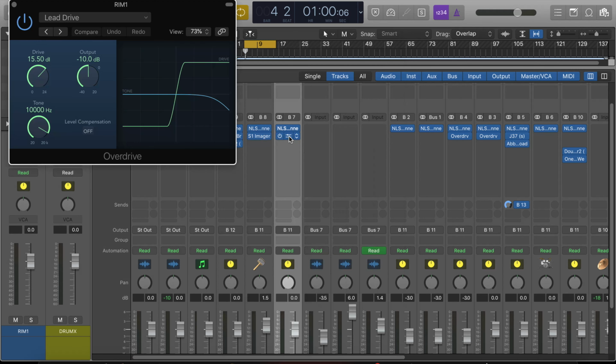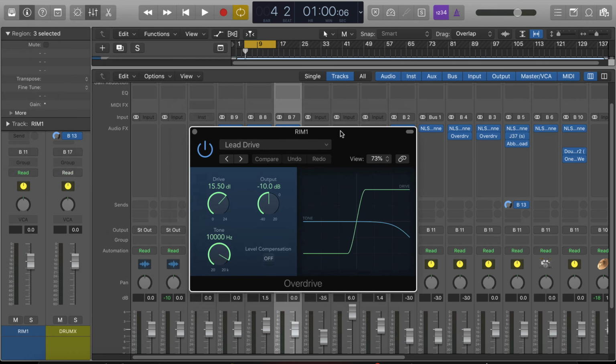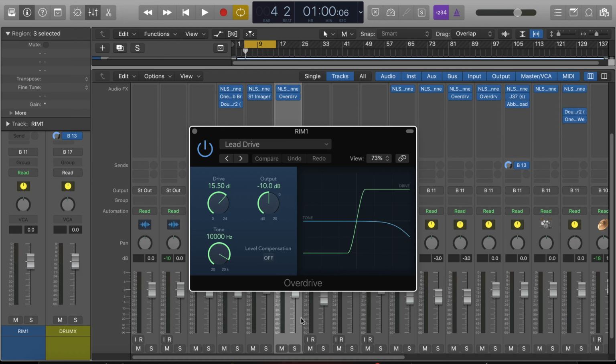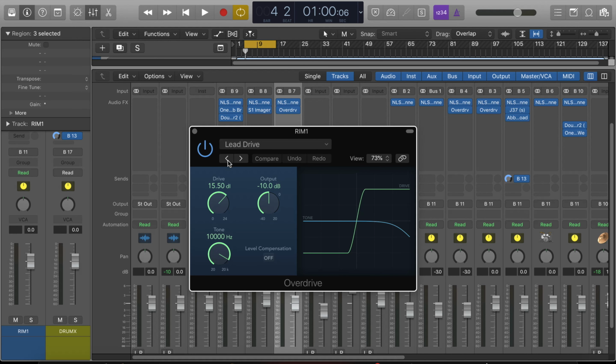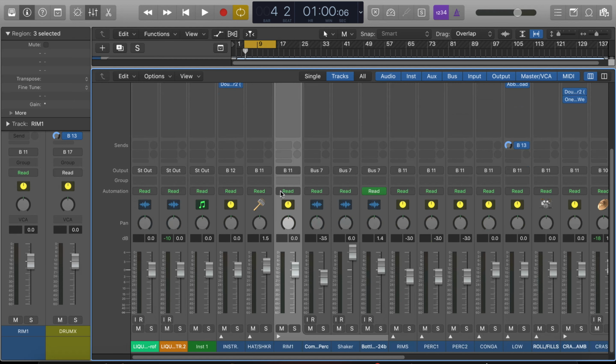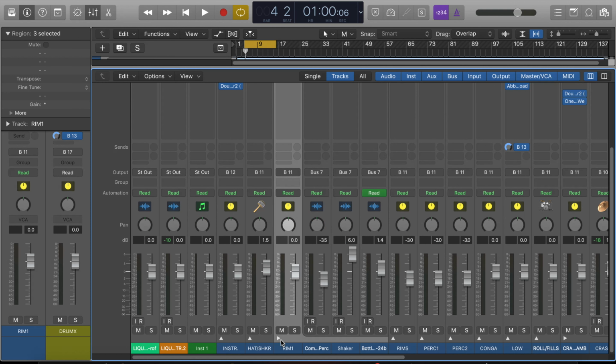I'm using an overdrive as well on this rim, and my tune is set to 10,000 hertz. My drive is at 15.50. I also reduced the output to balance the level. So that's all I did on this particular rim.